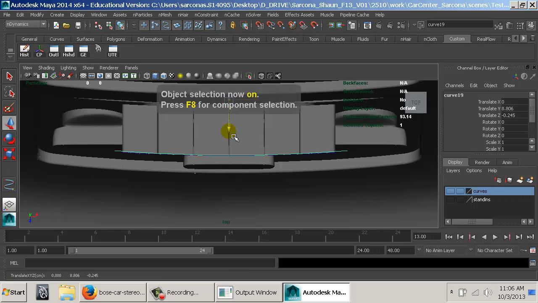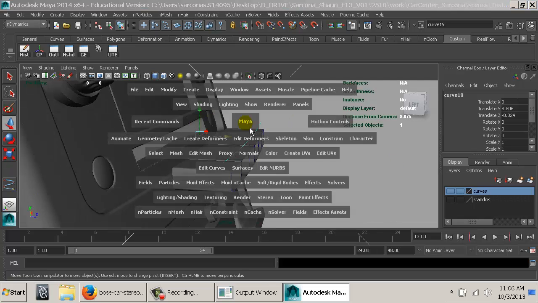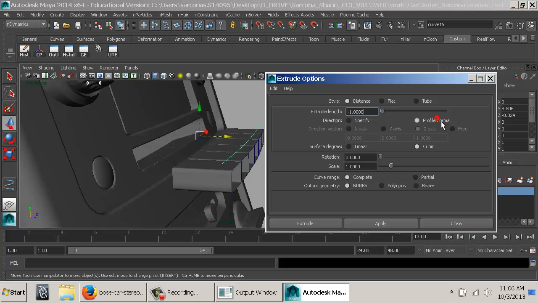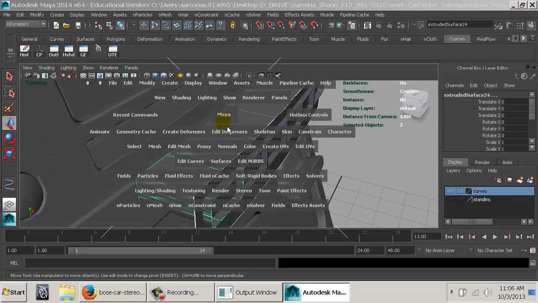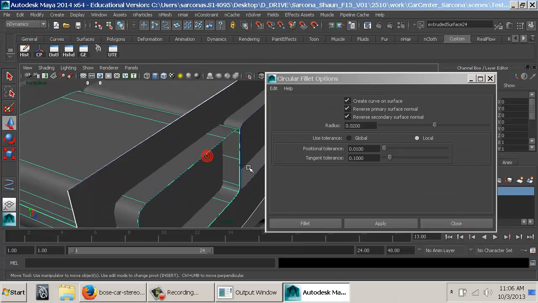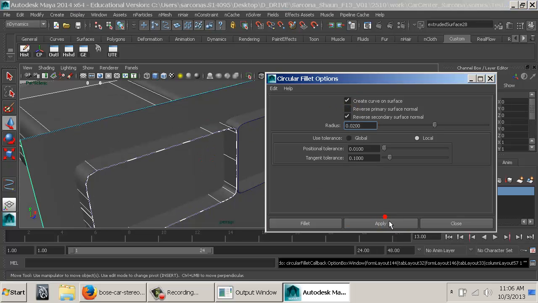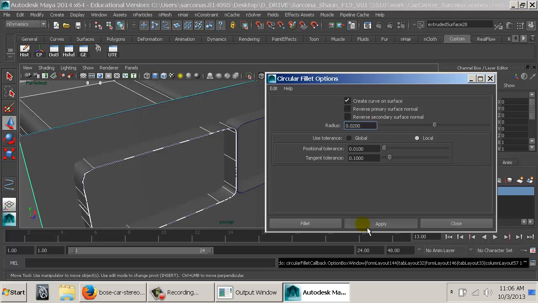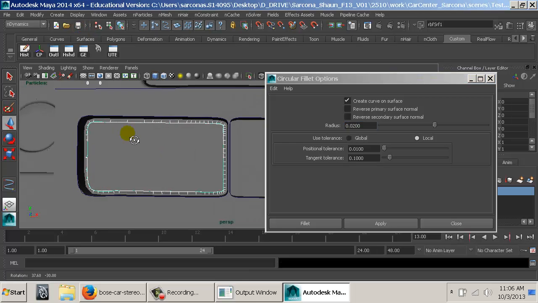Okay, so now this new curve is basically at the same kind of angle as the other stuff. So I'm going to extrude it, make sure I go back to the options and do profile normal, or specify that I want to go in the Y direction. There we go. And then this guy is going to be intersecting with all of these. So I'm going to edit NURBS, surface fillet, circular fillet. Let's set this up, I clicked this first, then that. Apply. Okay, that's backwards, so turn the reverses off. That's backwards, turn that off. Good. Let's save before I crash.